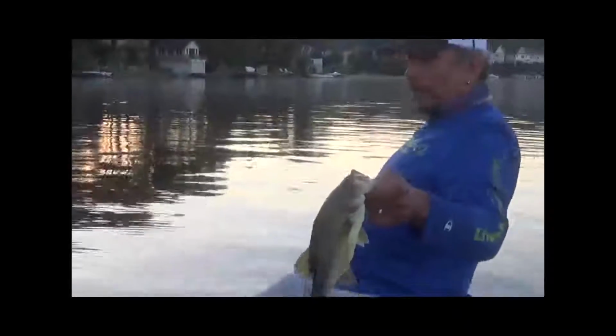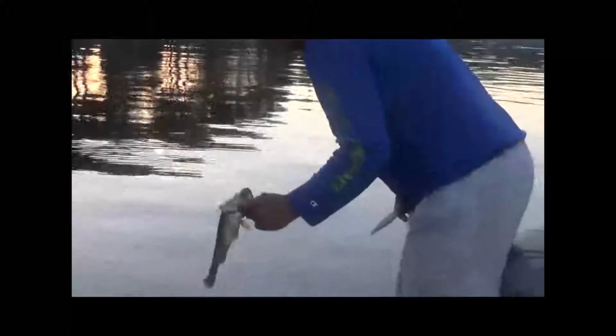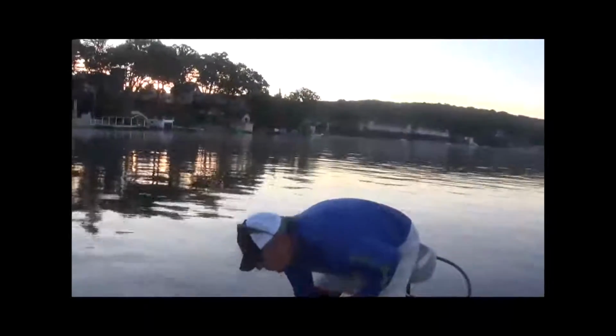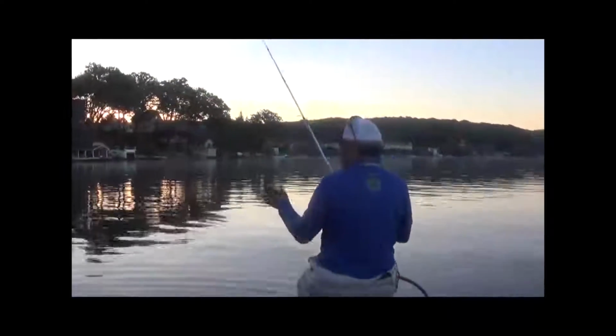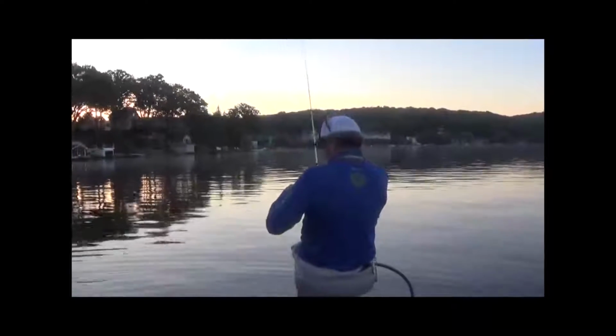Yeah, they're in this grass. They're just coming up and banging it. Hey man, it looks like a 12-incher. When it comes to a bass tournament, that helps. That's right. Let him go. Adios, buddy. And again, Bill said we're fishing a nice weed flat pretty much right here in front of us. All weeds. So using that River to Sea bubble pop, throwing it right out on top of that, and Bill's connecting. The front of the boat is on fire.